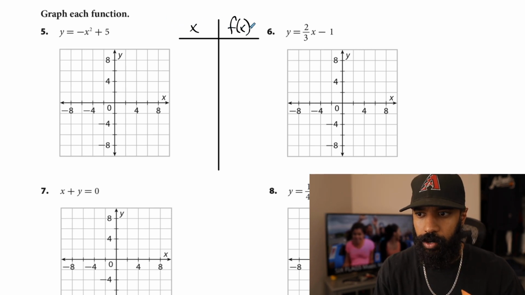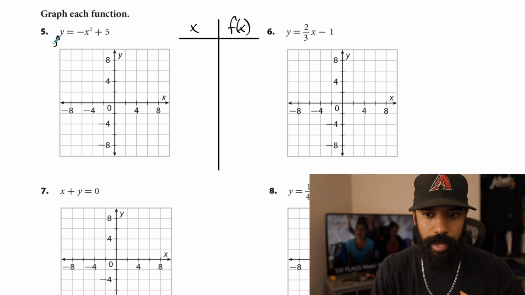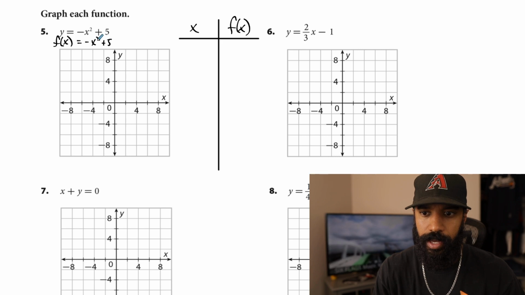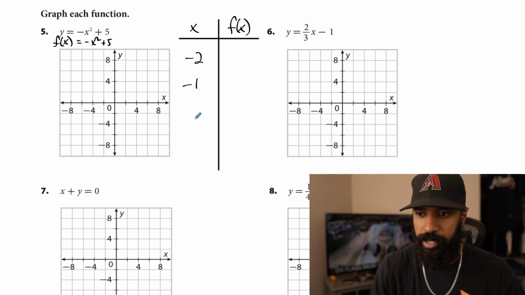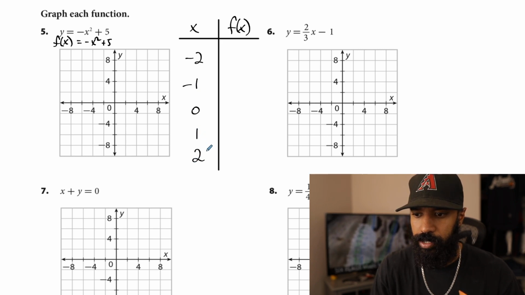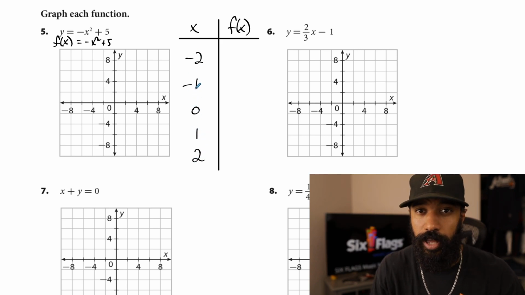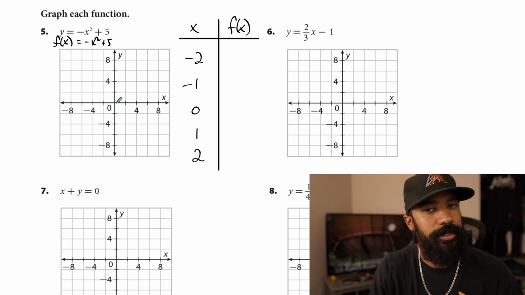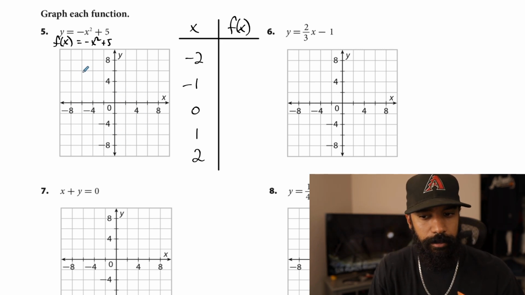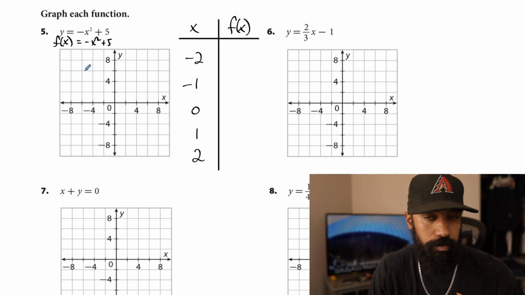X and y, or should I say f of x? I'm saying it so you're used to it. If you see this here, it's the same thing. X comma y is x comma f of x. Let's choose the basics: -2, -1, 0, 1, and 2. And by default, you'll see me do this a lot, especially if fractions aren't involved. Really, you have to think about what you can fit on here. It's possible that I can get a couple more points, and if you really want me to, I can try to.